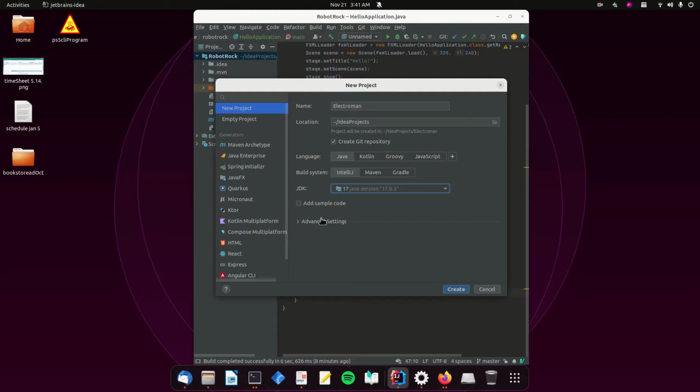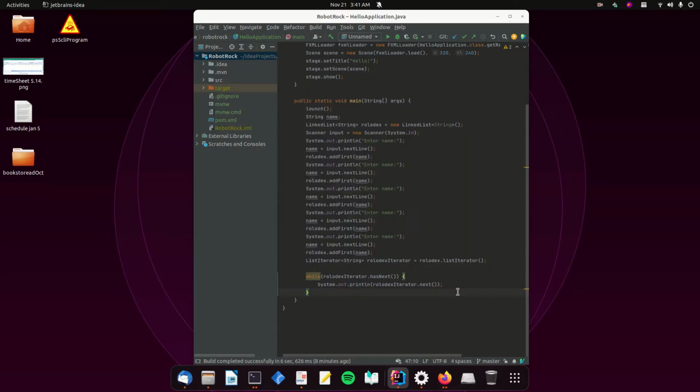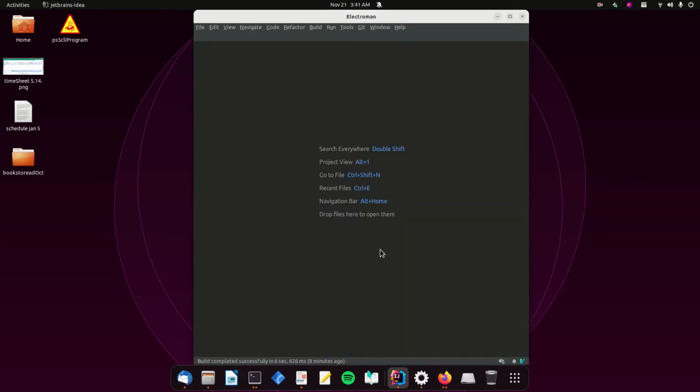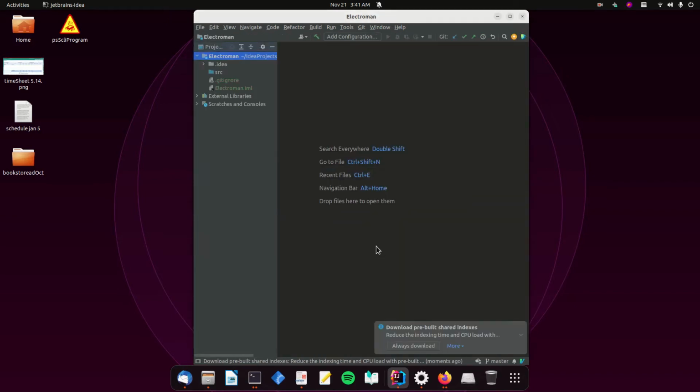So new project, name it whatever you want to name it. But if you want to really keep it in line with what we're doing, you just name it Electroman, and basically that's it. You press create. It's going to say this window or new window, so we'll put this window. And I'm going to actually put it full screen.